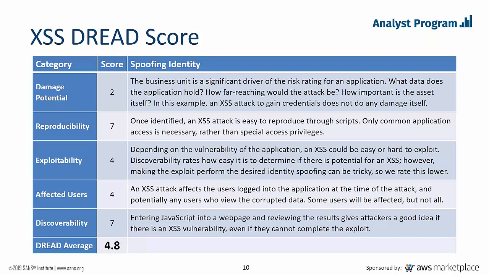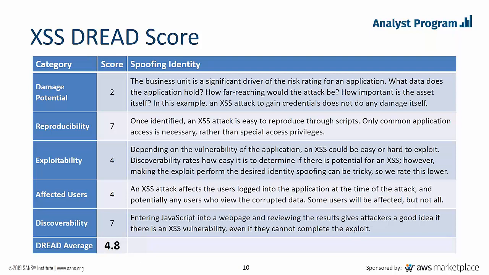That's definitely one that I would debate depending on the system, but people are attempting to do cross-site scripting, and they can easily determine if there may be an exploit capable. They may not be able to get it to exploit all the way, but they can discover if maybe there's no mitigation in place. So all those scores, I got a 4.8. I don't know if that's high or not. It's really relative to the rest of your systems, but it's probably about mid-range.